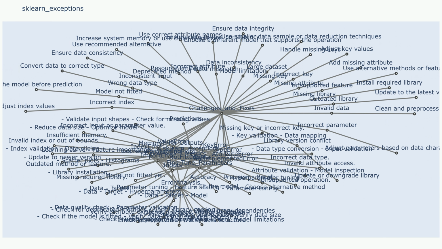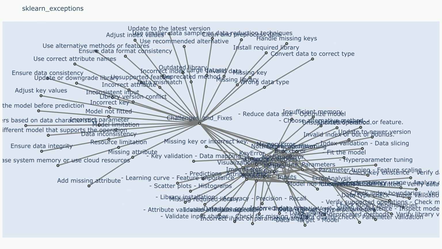Challenge 4: ValueError, unknown label type: continuous. Sample use case that resulted in challenge 4: the model is attempting to predict a continuous target variable, but the model expects a categorical variable. Fixes to challenge 4. Check the data types of the target variable and make sure they match the model's requirements. If necessary, convert the target variable to a categorical type.